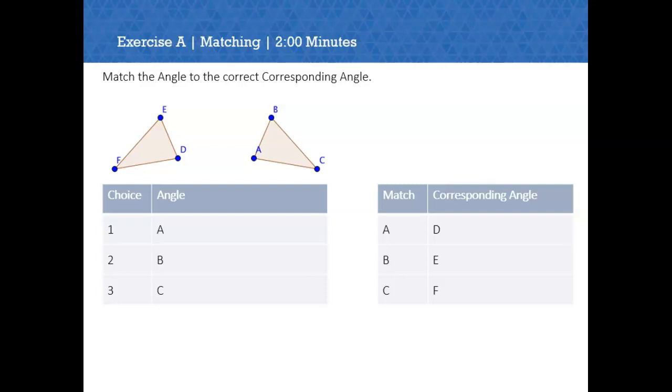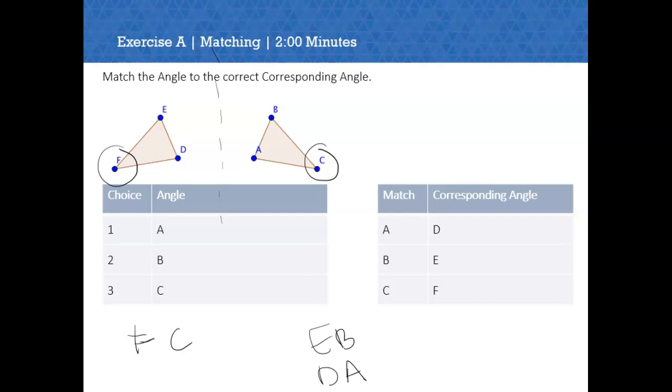So this one, it just says match the angle to the correct corresponding angle. So we look at this and we don't know the image and the pre-image because there's no dashes. They're named differently, but we can see that this is a reflected image over a center line here. We could reflect this onto one another. So we can see that F and C go together. Kind of weird how they wrote this out. So let's just say F and C. We see E and B go together. And then finally D and A go together.